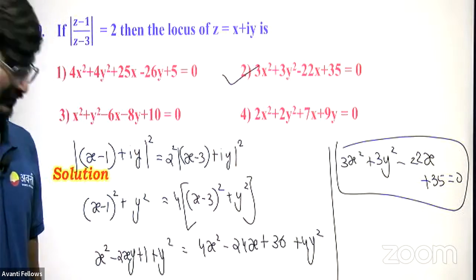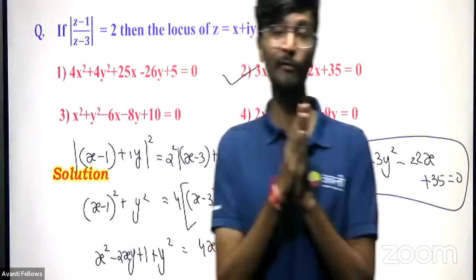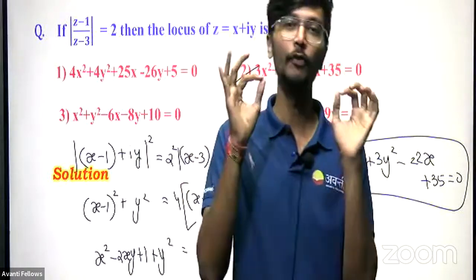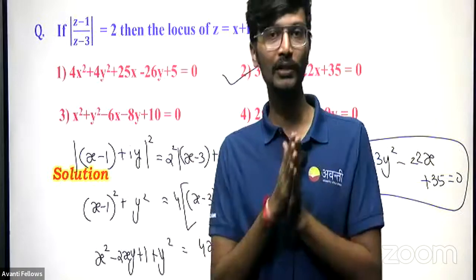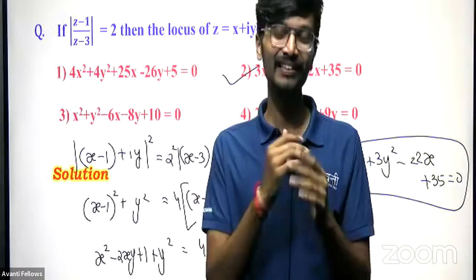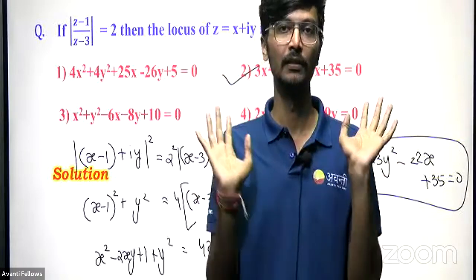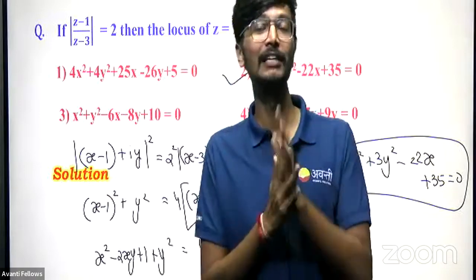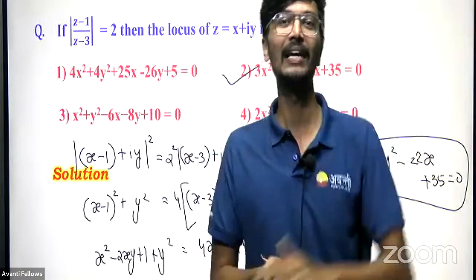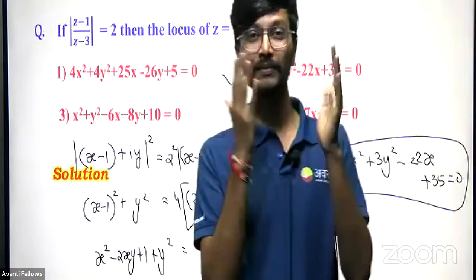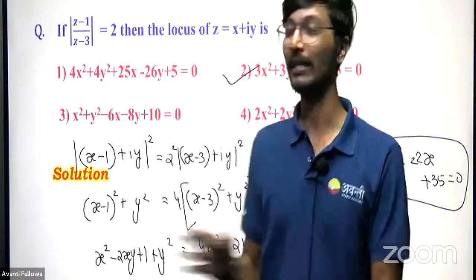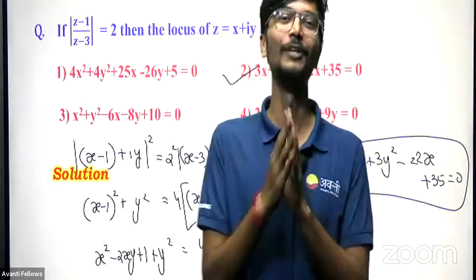I hope today's lecture was somewhat beneficial to you by solving the questions. You also got some practice of complex numbers. It is an important chapter. Why? Because one question from complex numbers is fixed. Every year they ask at least one question. One question means 4 marks, and I know what is important to you. It'll shift the rank by many places. And usually complex number questions are generally simple. No need to stress about it. Just revise what we do today and tomorrow, and you will be prepared.